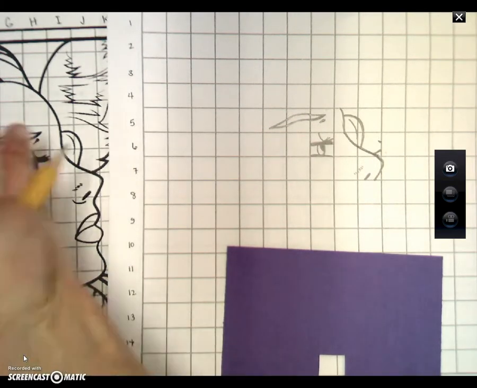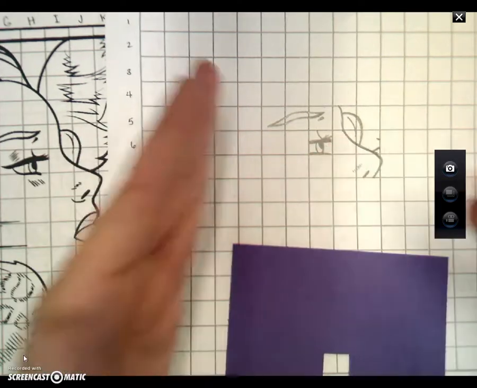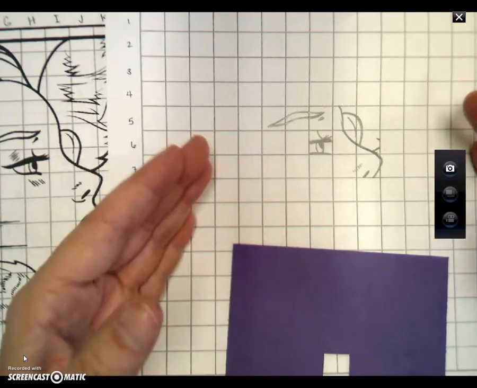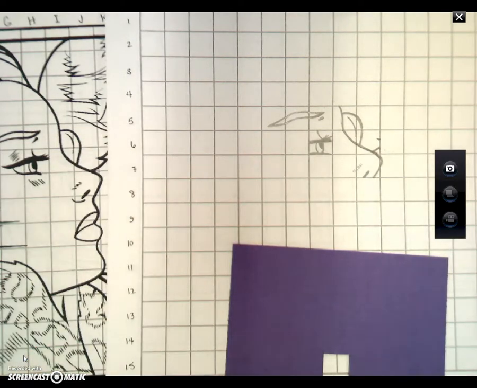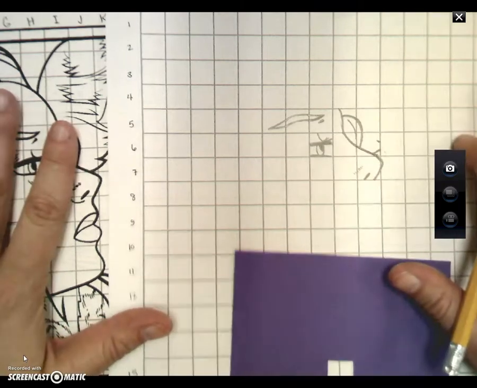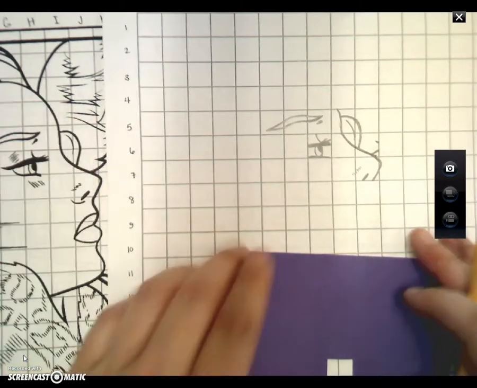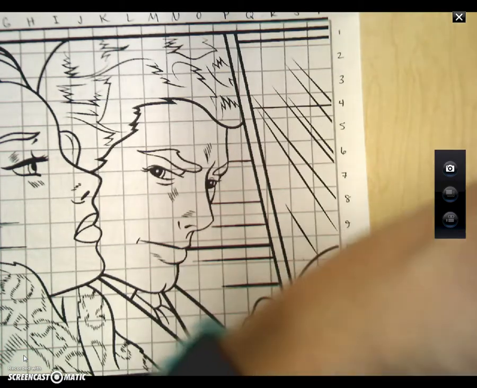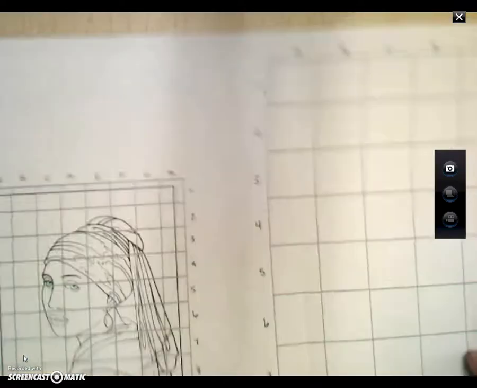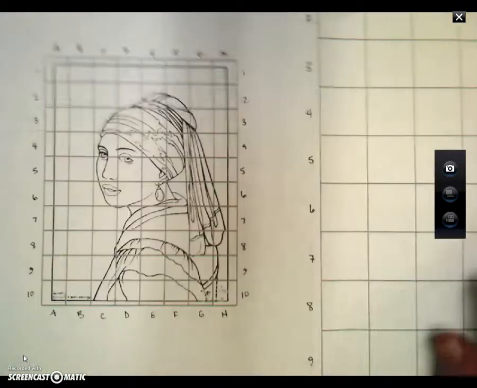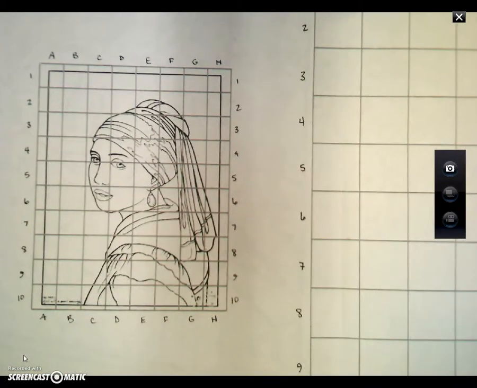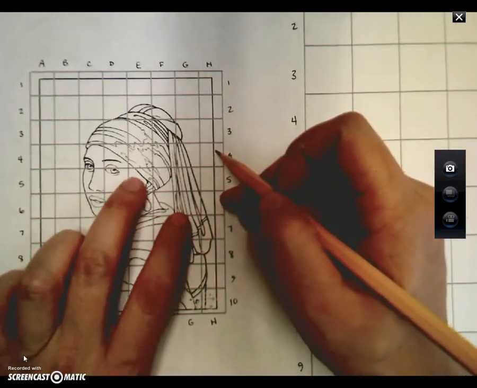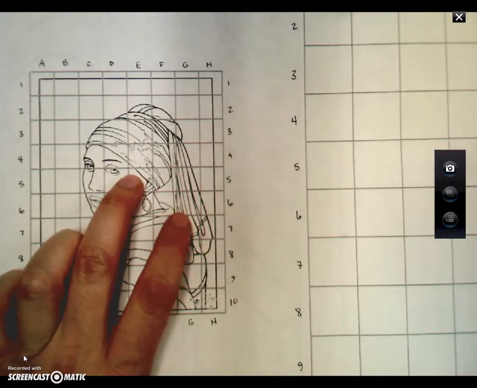Now this is a 1/2 inch grid to a 1/2 inch grid. You can use the grid technique to enlarge from a smaller grid to a larger grid, which is what you're going to do when you finish your first grid. On the back of your paper, you have a larger grid to draw from a smaller grid. And the technique is really the same. The only difference is you're working from a small square to a bigger square.